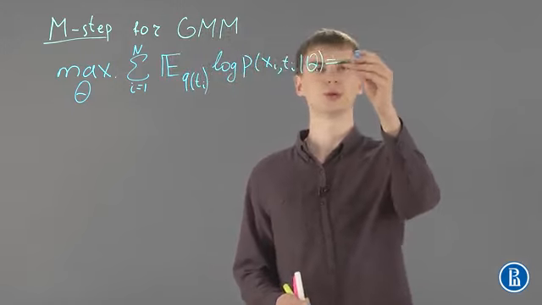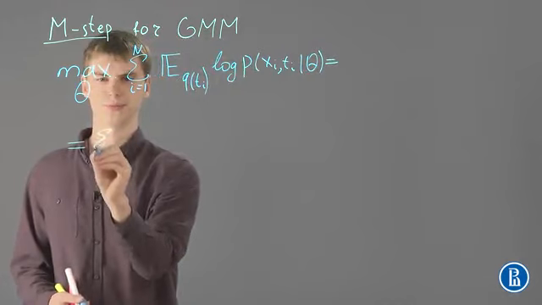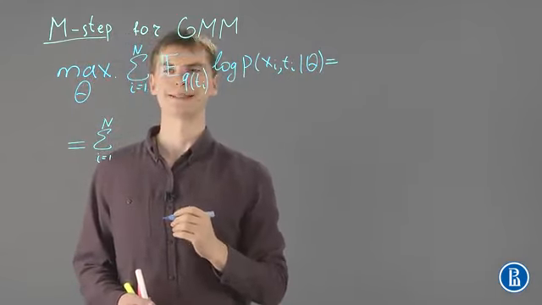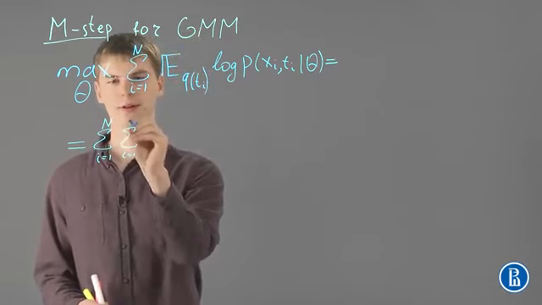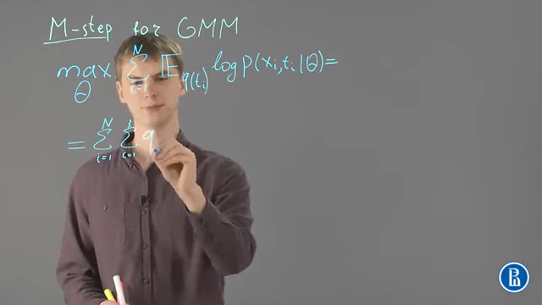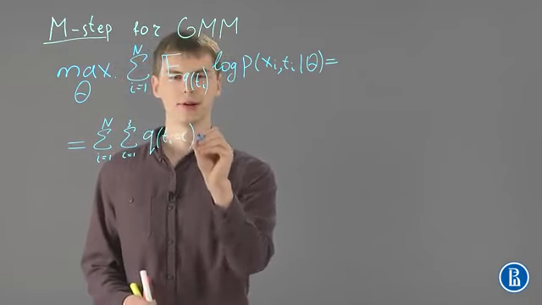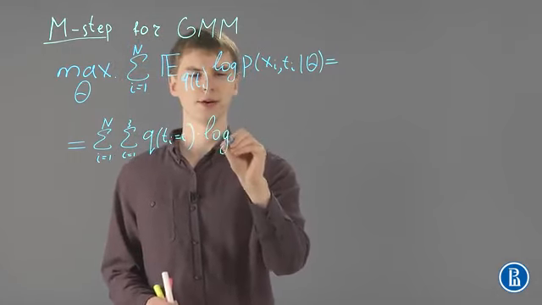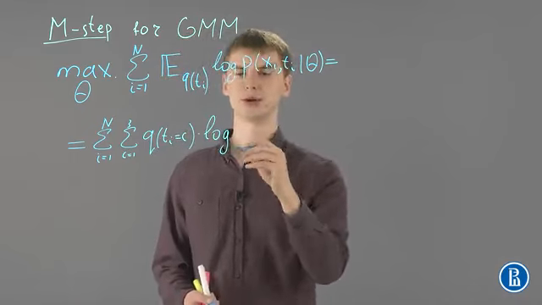This thing equals the sum with respect to objects, again, and then we can rewrite the expected value by the definition. So the expected value is just a sum with respect to all the values. If we have 3 Gaussians, it will be from 1 to 3, of weights, of probabilities from the variational distribution Q, times this log joint likelihood. And this logarithm of the joint likelihood actually equals the x_i given t_i, which is a Gaussian.